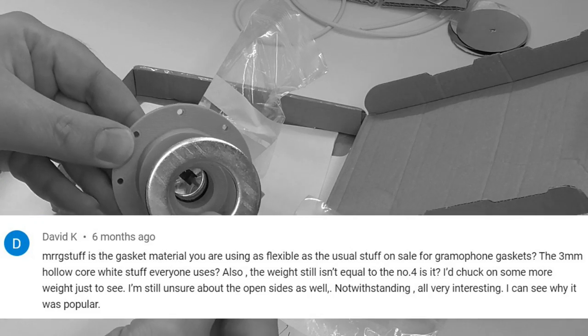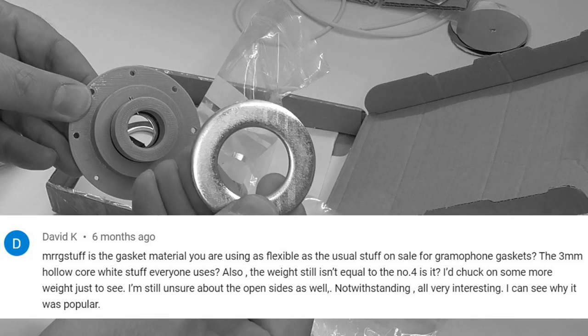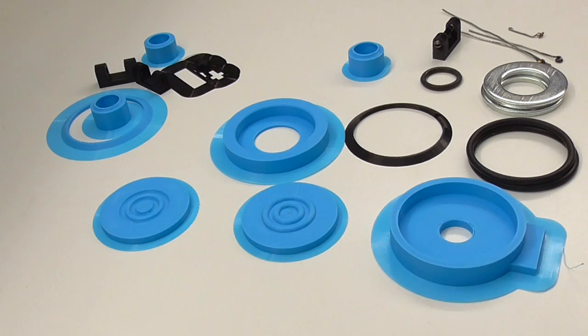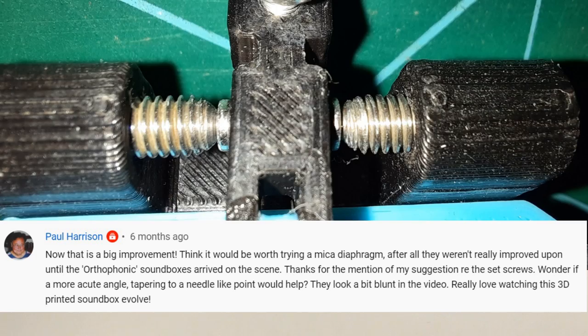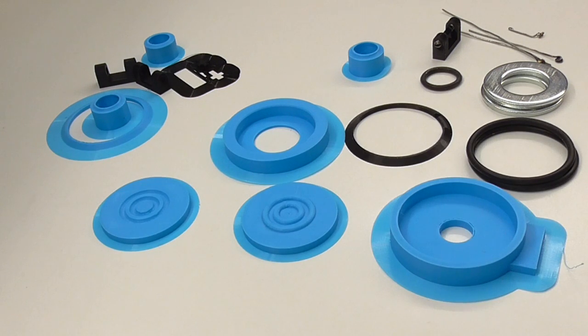This also gives me the opportunity to address some of the issues which people have pointed out in the comments of previous videos. Thanks to David Kay for your suggestion that I need more weight, and on this one I have included some of those big washers I showed in a previous video. This design also provides the enclosed sides I know David was keen on me having. Also thanks to Paul Harrison for your suggestion to use pointed set screws for the needle bar pivot. Previously I'd used ones which had more of a rounded front on them. I'm also going to use a stiff wire needle bar as you suggested, which I will cover in more detail in a bit. Thanks also to everyone else for your comments and suggestions on this project so far.